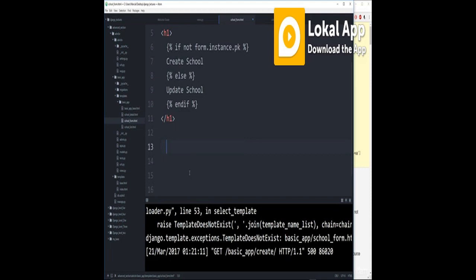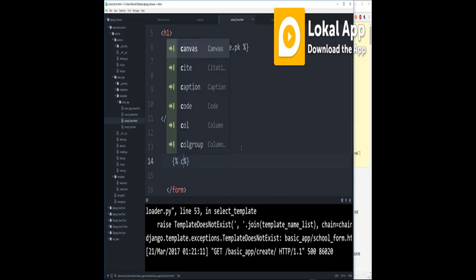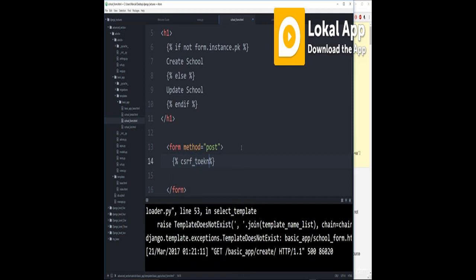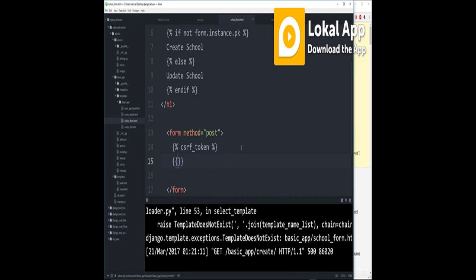And then finally, to actually update school, we need to take in, with a form, some information. And we actually just need to specify the method as post. We don't need to have a class or action here. You could have a class with this bootstrap stuff we've been learning about, but we'll keep it simple for now. As always, with any form, we need to have our CSRF token. CSRF token, and this should be underscore token. And then we're going to inject our form, as we've seen earlier, as p.